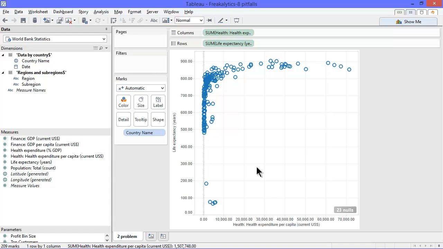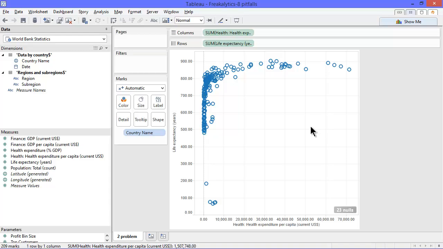Well, on my x-axis, or down here on my horizontal axis, you'll see health expenditure per capita. And on my y, or my vertical axis, you'll see life expectancy in years. Do you see anything wrong with the life expectancy in years? This is from the World Bank. It seems like it would be good data. Well, there's 11 years of data here. And as you can see, we've got people living to be 900 years old. And we have some countries spending $70,000 a year in current US dollars on health insurance, health expenditures in general.